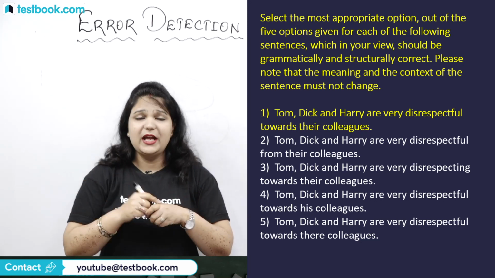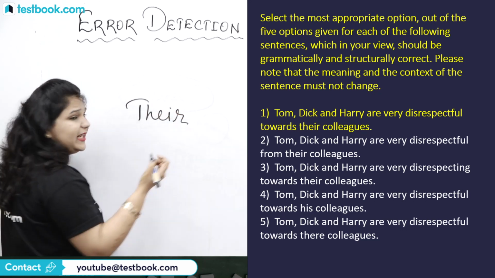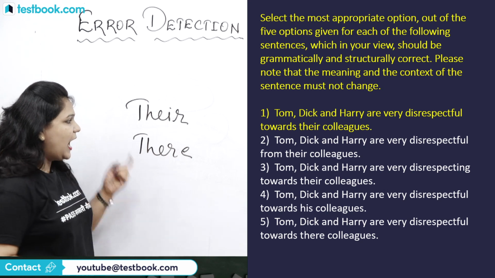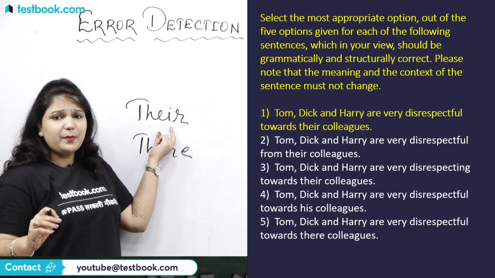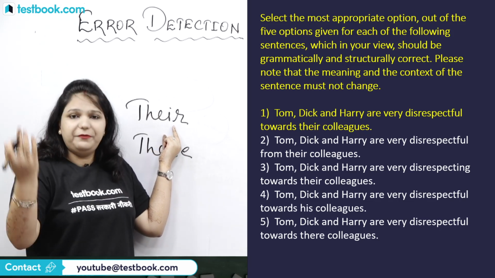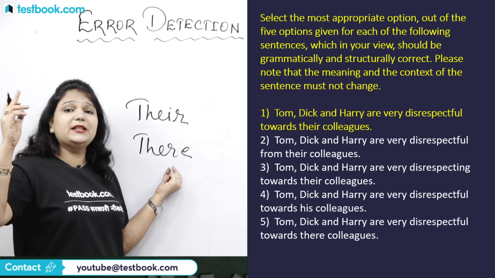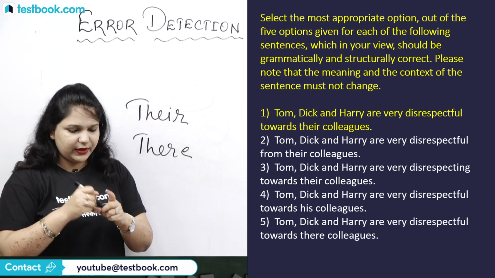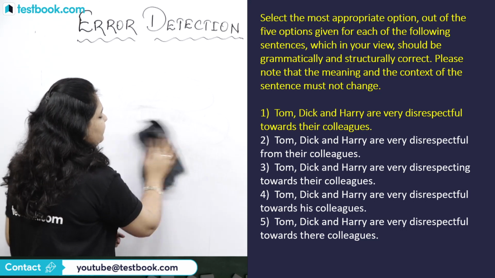In the direction. And the very basic error which they have given in option number 5 is this and this. I believe the difference between these two pronouns would be clear. There means somebody's, right? When you are referring to, let's say, your friend, there you make use of this pronoun. But when you say there is a house, that means you are explaining the position over there, right? So I believe this rule would be clear to all of you.